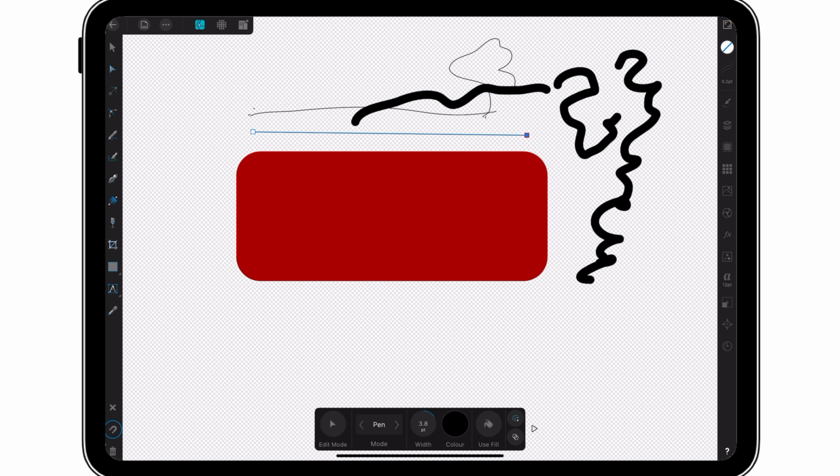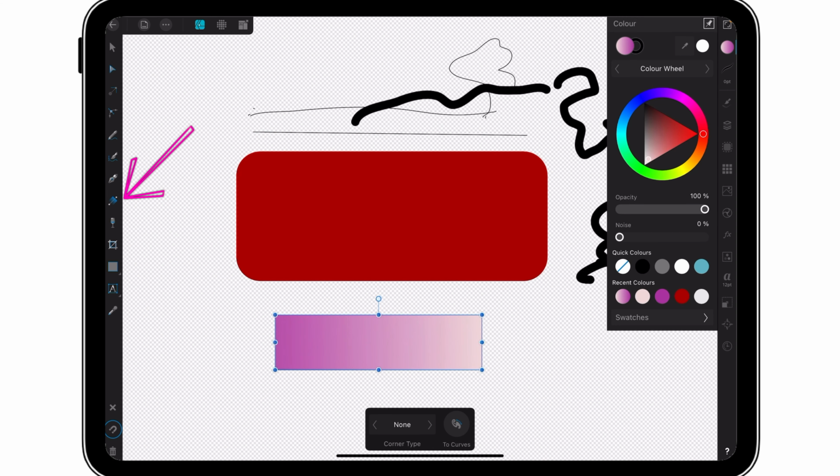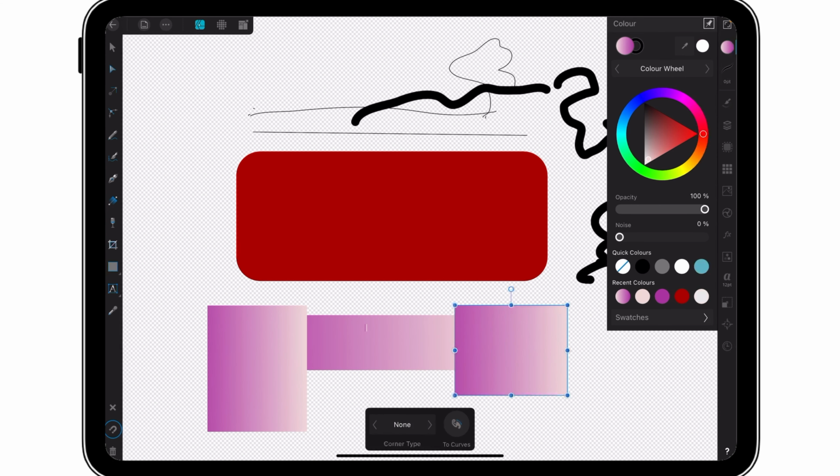Okay, the most useful tool here, or something that I like, it's fill tool. You can choose different colors and create gradient. You are choosing colors and then creating shapes that you like.